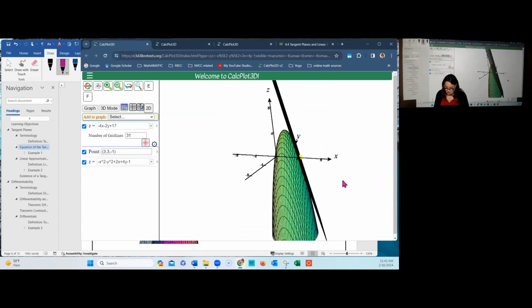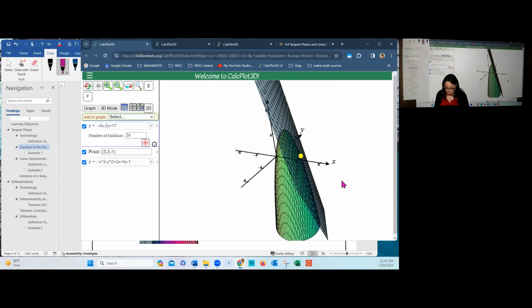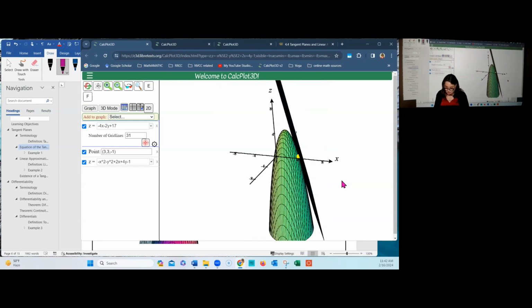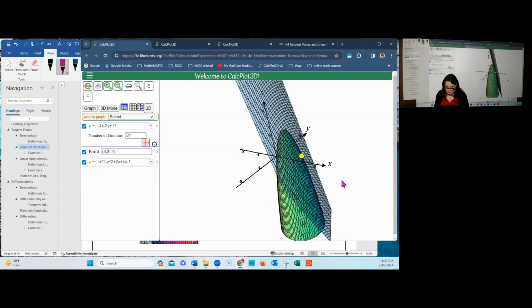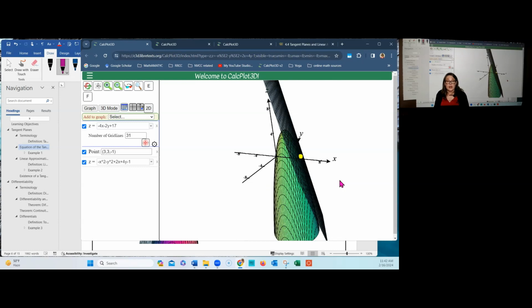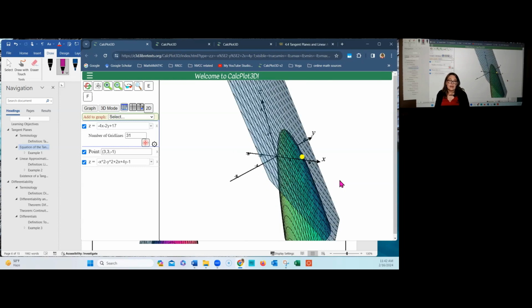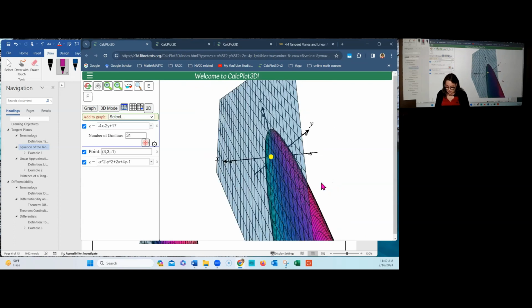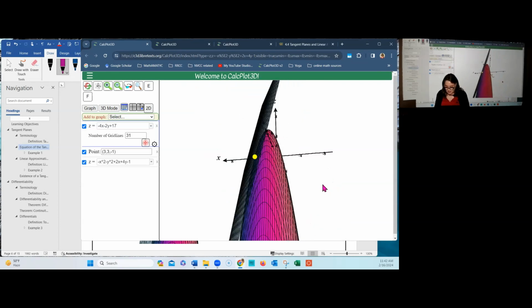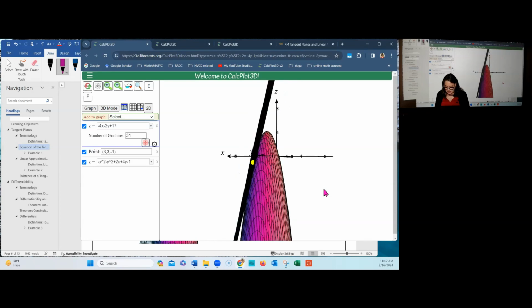If you turn it so that the tangent plane is sort of coming straight out of the board at you, and it's very difficult to get it exactly right, you can tell that the yellow spot is pointing out of both sides, meaning that it connects there and it's coming through the plane and the surface at both points. This tells us that the tangent plane is connecting right there.